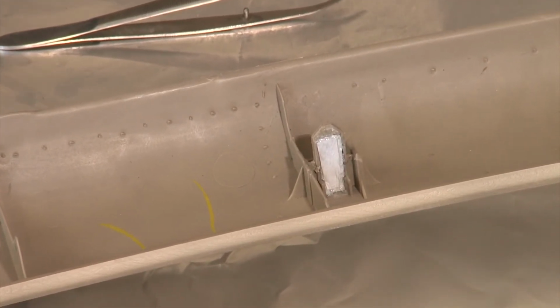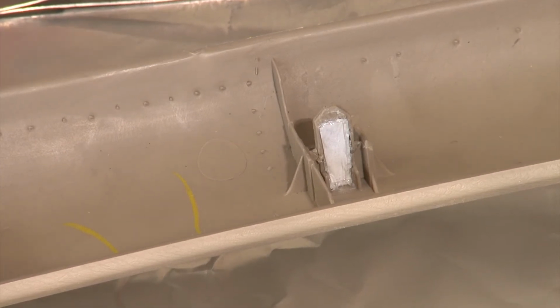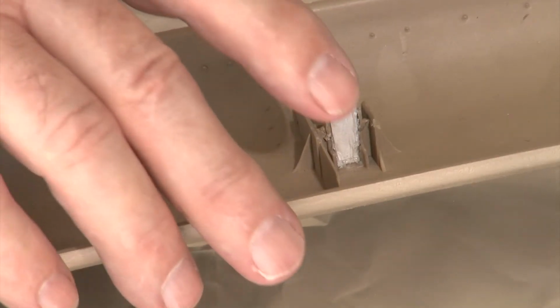Now it'll take a little while, a half hour or so, for it to completely dry. So you do want to give it a little bit of time. So we're going to go ahead and we'll do the other side now that you see how it's done. Then we'll give it a break and let it dry.